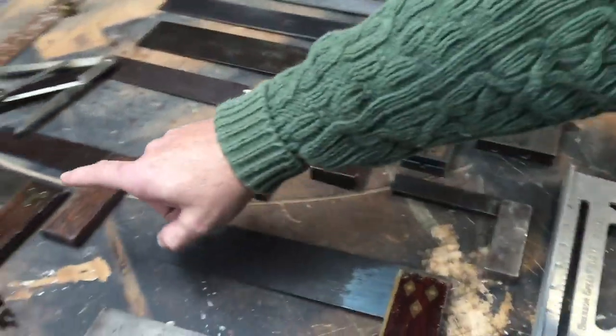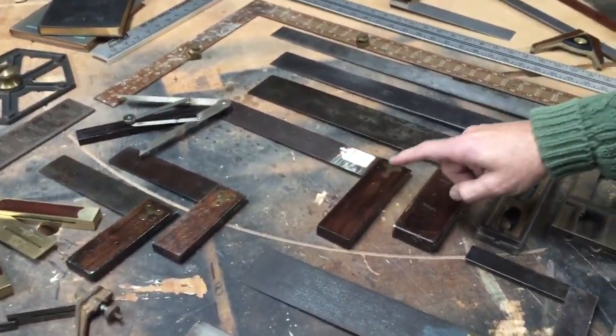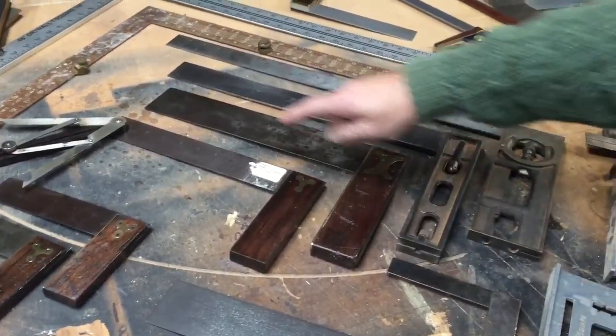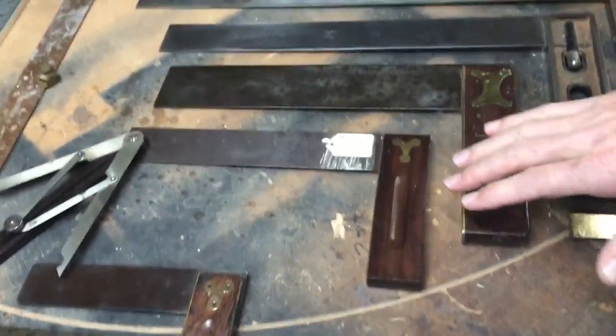But these squares here are tri-squares, and they only do this 90-degree angle. Some are British, some are American.